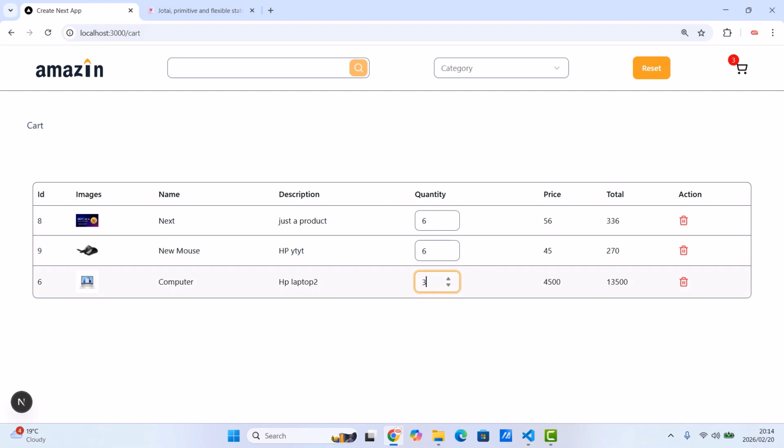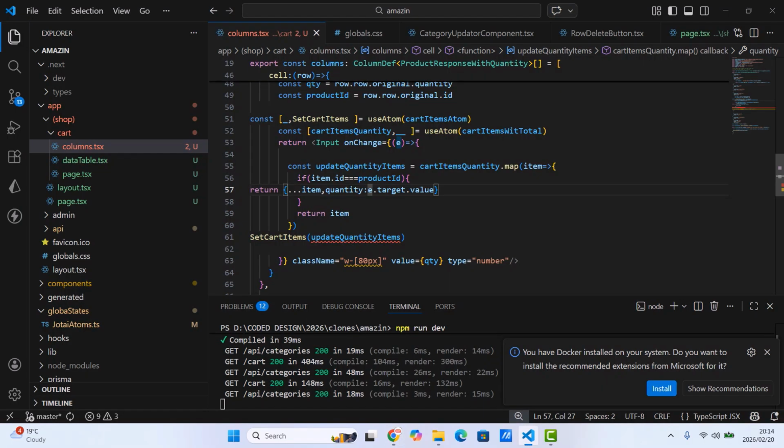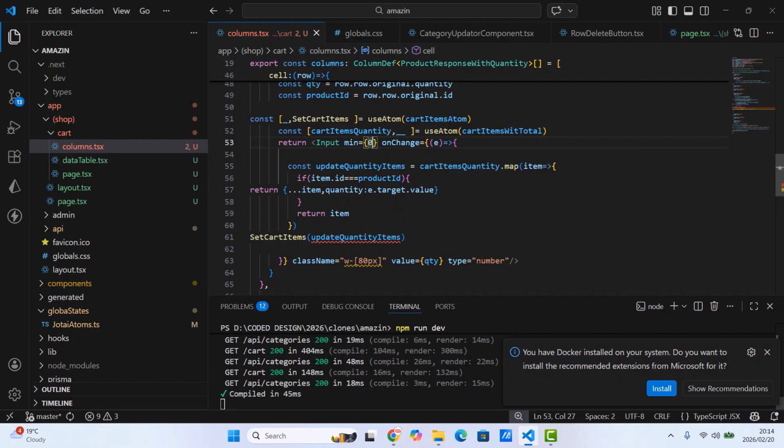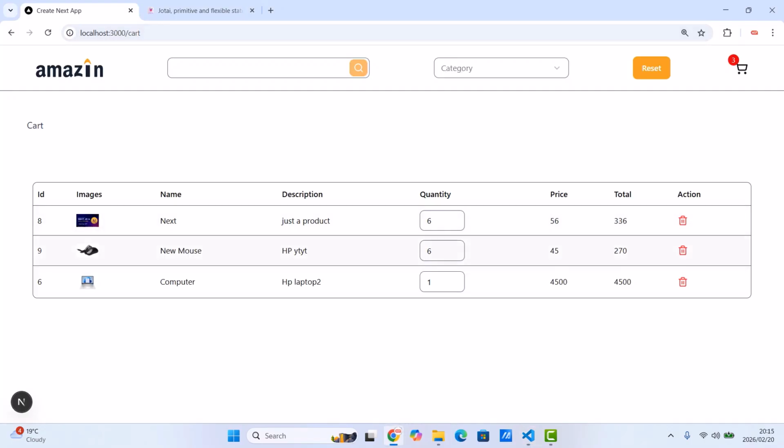We can make some changes here. Everything is being saved in the database. Can we have a quantity of 0? Let's just quickly fix this as well. Let's go to that input and type here min of 0. Sorry, minimum of 1. You cannot go below 1. Okay, 45, 4,500. So guys, I think we are getting ready to go to the checkout page.